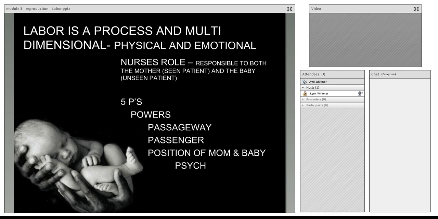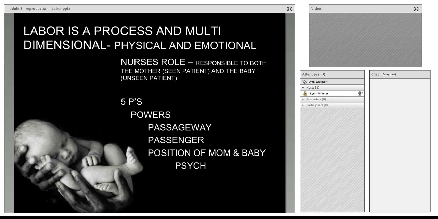Position of the baby. It's imperative that we know the position of the baby. If you look into your textbook on page 362, we have fetal position, which is the vertical or longitudinal lie of the baby, the fetal lie. And you need to identify that by doing your Leopold's maneuvers, correct? You would know the position of the baby by doing Leopold's.